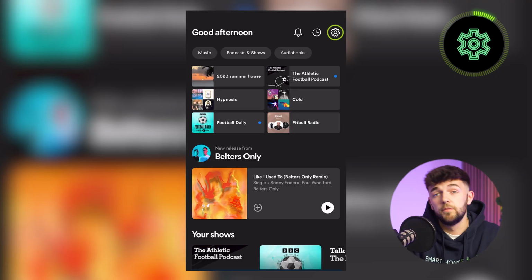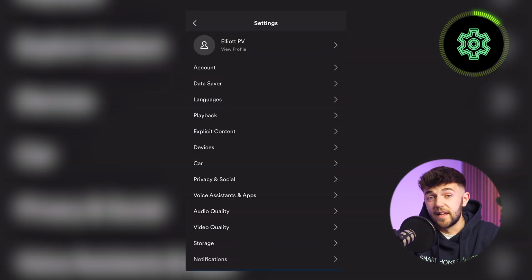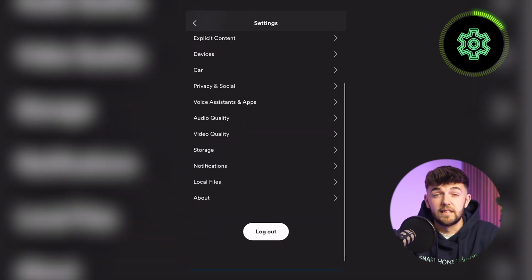Right, onto something a little bit more performance-based with tip number 3. And although I'd have expected a lot of you guys to have done this already, if you haven't, you're missing out big time. Get those audio settings sorted. I wouldn't blame you if you haven't though, because Spotify doesn't exactly signpost it. But if you tap the little cog in the home screen section and have a look down the list, there's loads of different settings that you can make the most of.